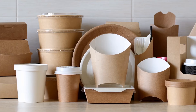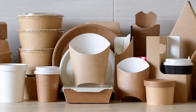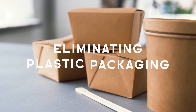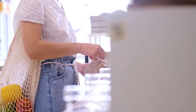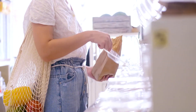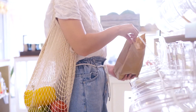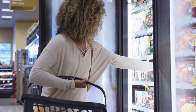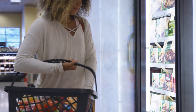As consumers seek more sustainable food and beverage packaging, manufacturers are turning to initiatives that minimize plastic, such as containers made from paper and alternative materials. However, many new sustainable packaging initiatives can make food more prone to oxidation and microbial spoilage. By adding food protection solutions to the product itself, we can bridge the gap when switching from plastic packaging to alternative materials.